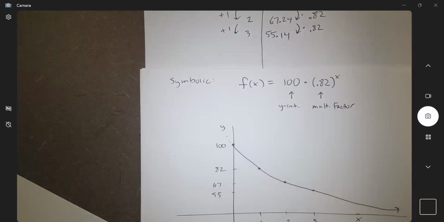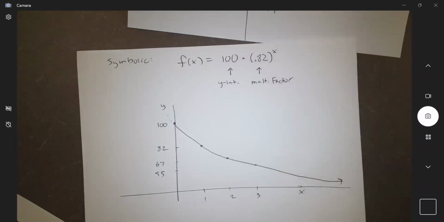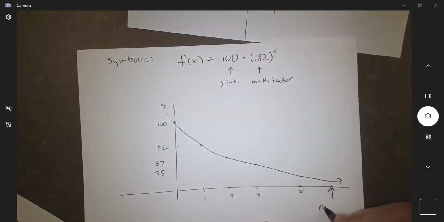There's pets.com. It actually does kind of look like it, right? It's not perfect, but again, nothing in life ever matches perfectly. And it didn't start at 100, it started at 11, but I just picked that number randomly. And you see it gets close to 0, but it's never going to get all the way to 0 probably because somebody's going to be willing to take a chance on it. This exponential function never touches 0.